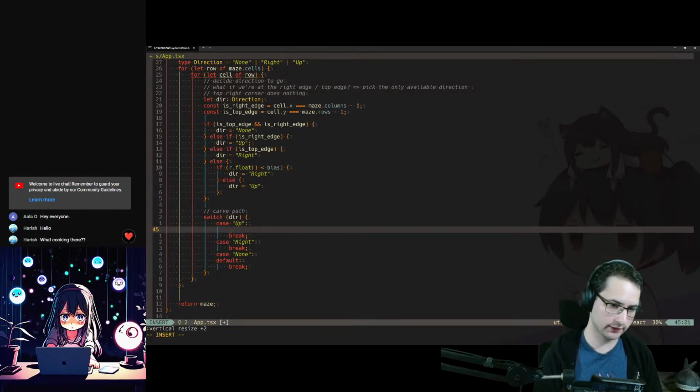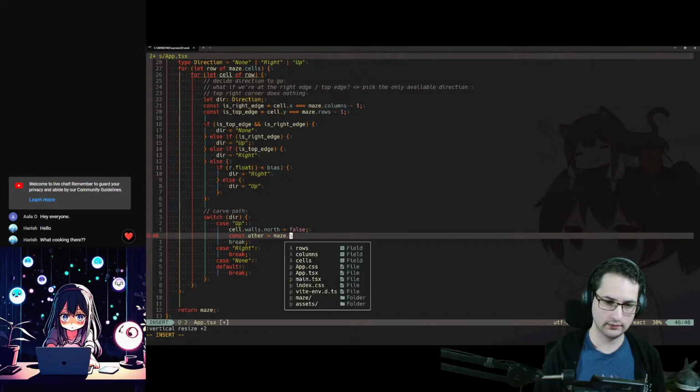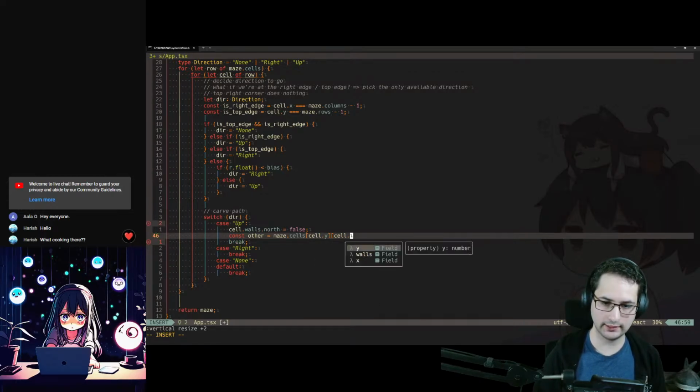We want to fetch the cell above us and break down the wall in the north. So cell.walls.north equals false, and then other equals maze.cells, first the y coordinate cell.y, then the x coordinate cell.x, .walls.south equals false.